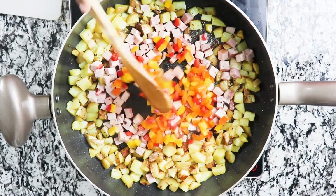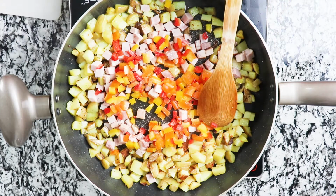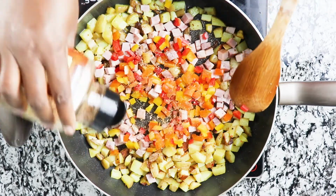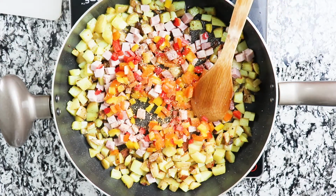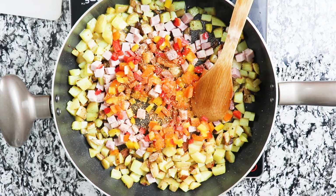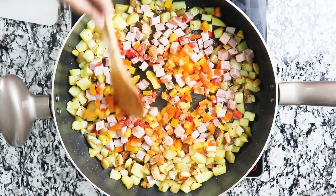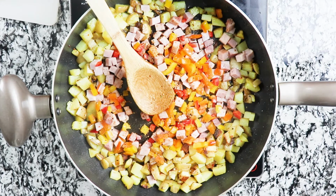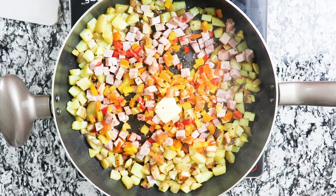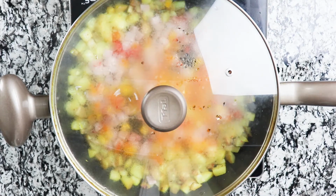I'm adding my peppers. I'm gonna salt it, add some seasonings. I added some Cajun seasoning. It really gives a nice taste to it. I'm adding a little bit of butter. I would say about 1 tablespoon of butter.